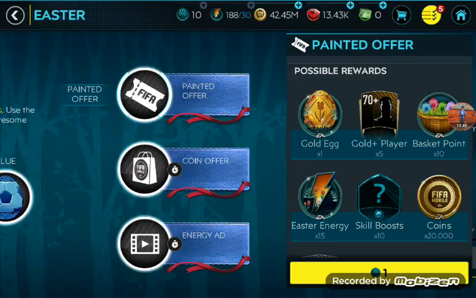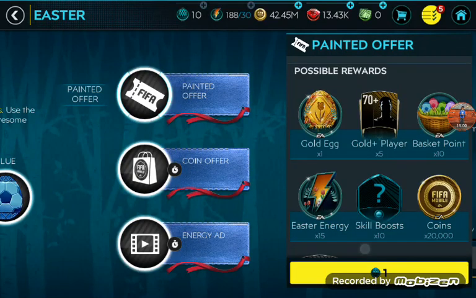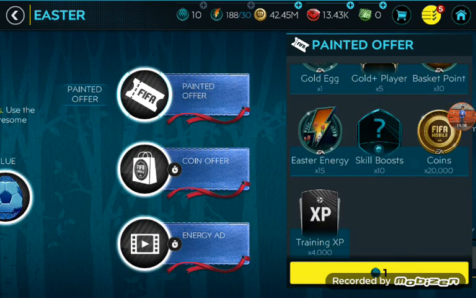So this is what you need to spend, the painted eggs. This is the painted eggs I used to open the main chapter of Easter. This is the one you need to use. You can guarantee a gold egg, basket point, some gold Easter energy, some coins, some skill gum and XP. That is absolutely awesome.